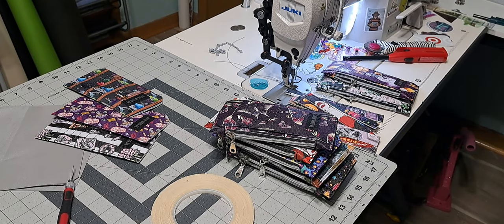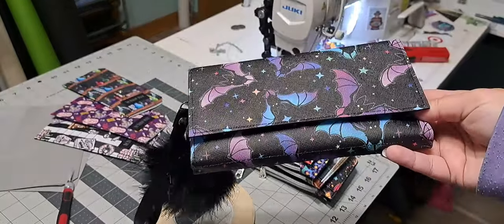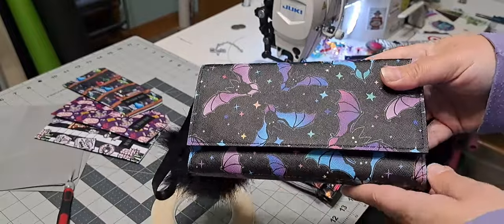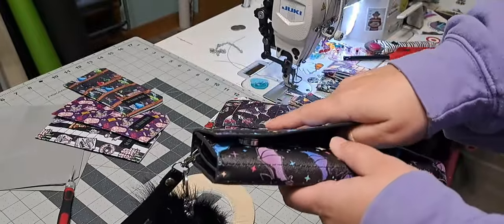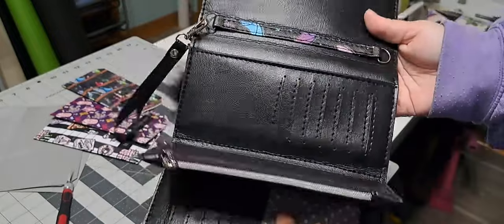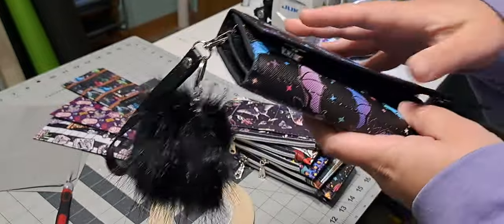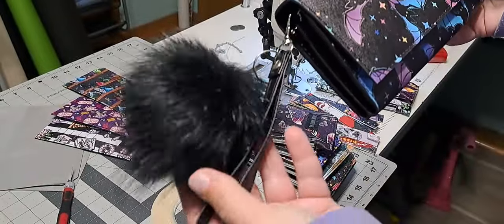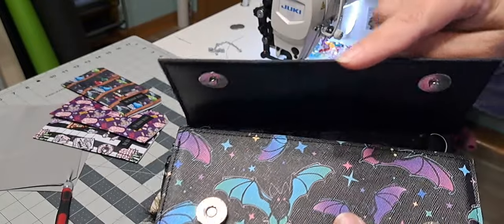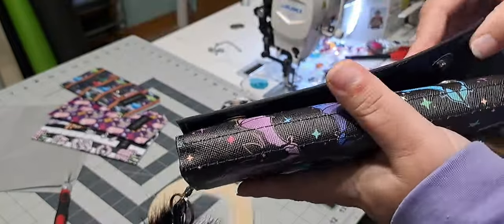I took a little break from custom orders. I had the templates to make the Triskel wallet by Sonar, and I've been dying to make it but I just did not have time before GeekedCon. So I took the time out and I made one and I love it so much. I cannot wait to make more of these. I think it's going to go over well in the booth. I also added a cute little wrist strap and pom-pom. I want to make one for myself, and I did edge coat all of the sides on here.